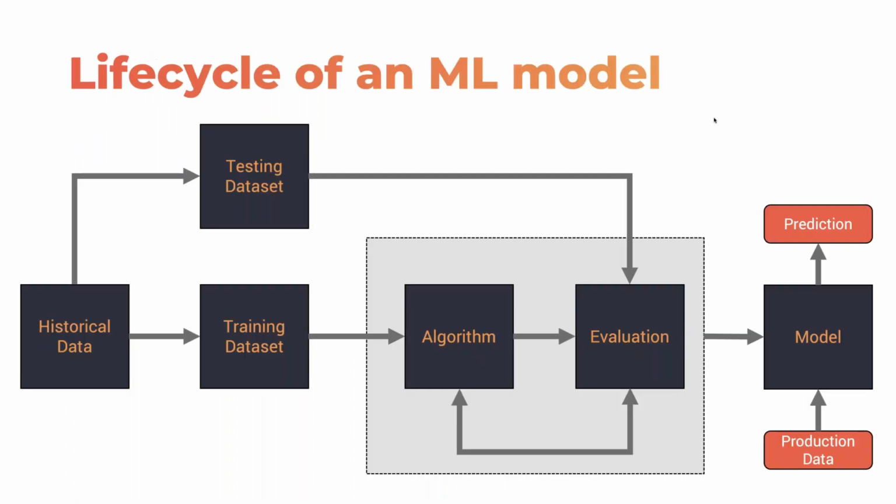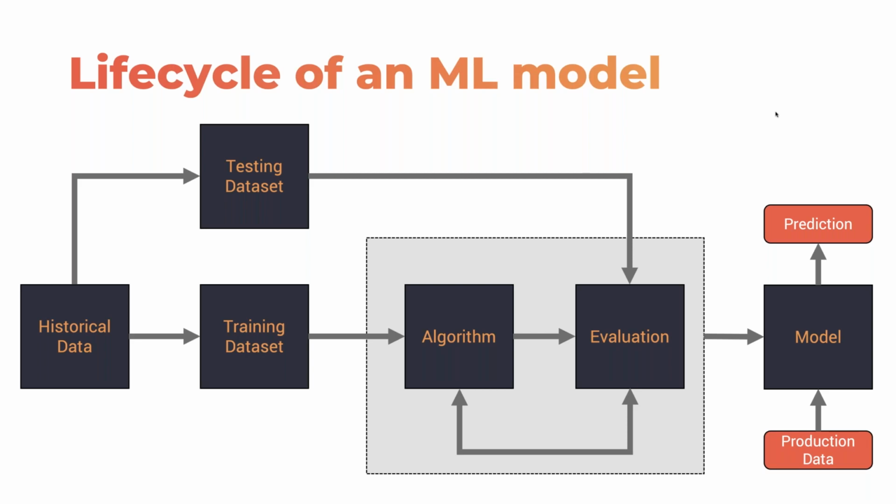So this is the life cycle of an ML model. We have a historical data set that is split into a training data set and a test data set, which is passed through an algorithm or a deep neural network architecture. And it constantly evaluates the outcome of this process by comparing it with the test data set till the results are accurate and precise. And once the model has been trained fully, where the accuracy is meeting the expectations, it is moved to production.